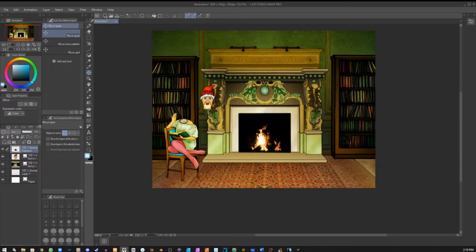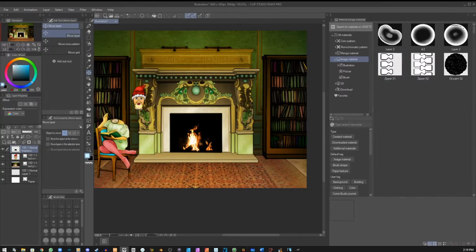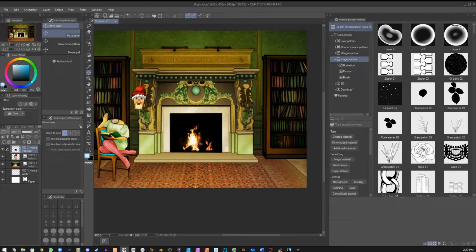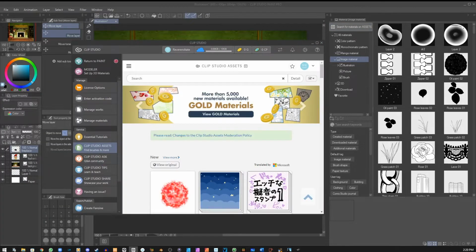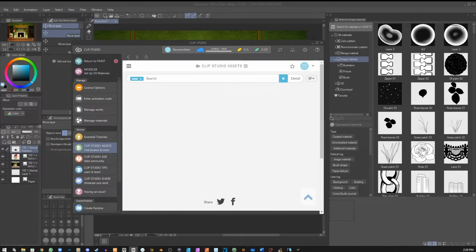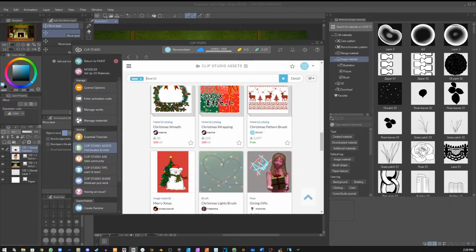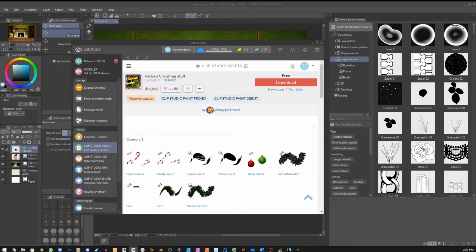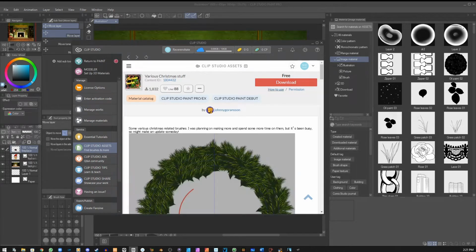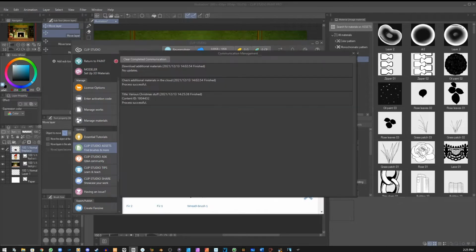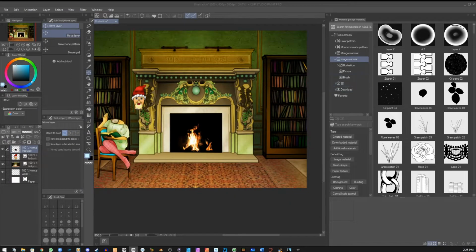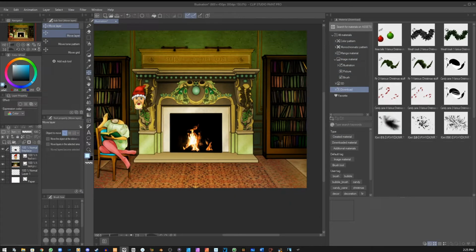Next thing we're going to do is go into the Clip Paint store. We're going to see what Christmas brushes are available. Okay, we're going to grab this pack today with the various Christmas stuff. It looks really great, so we'll grab these brushes here. And we're going to download them, and it'll take a minute to come down. And here they are, and they should appear in the Downloads folder. There they are. Don't they look great?